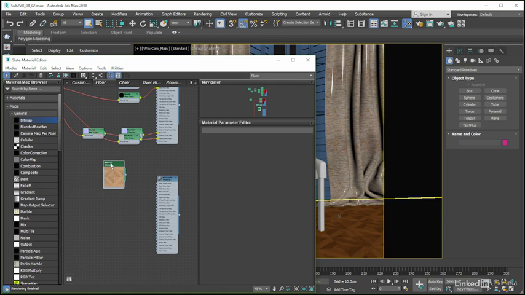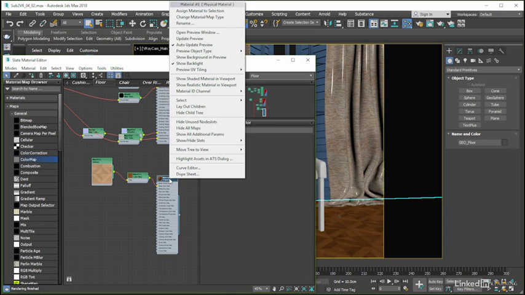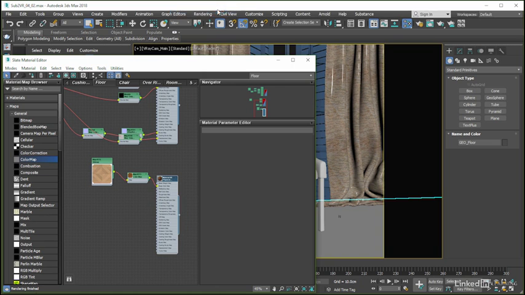And so, to make certain that we are matching our material here to what we saw in the Designer viewport and to our renders from the previous chapter, let's grab a color map from the browser, plug our EXR file into that, and then plug the color map into the base color slot of our physical material. After which we will want to apply the material to the floor geometry and make certain that the Show Shaded Material in Viewport option is turned on.